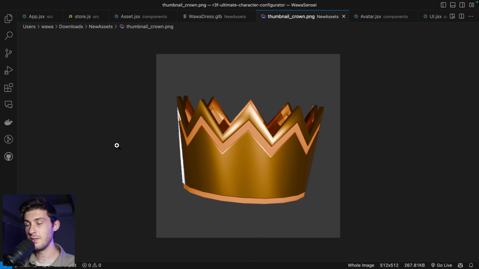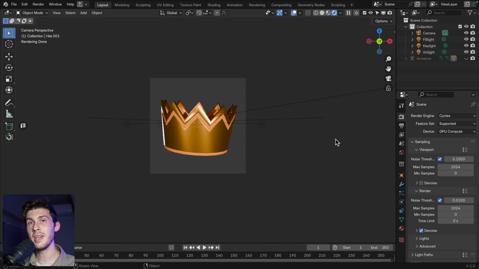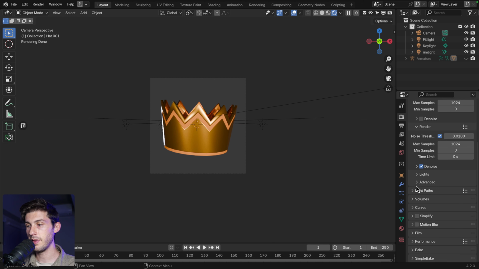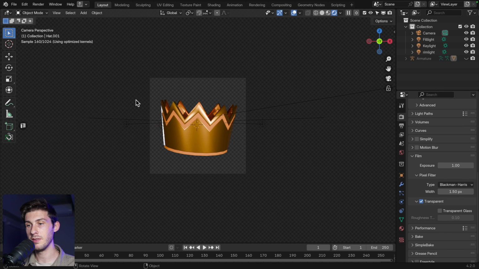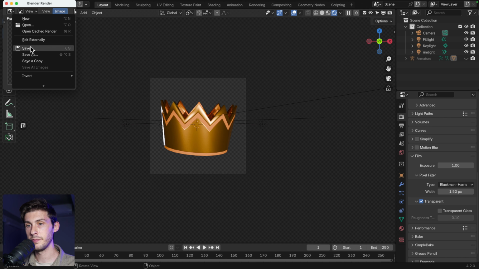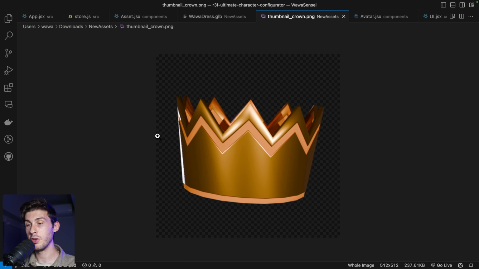This is what we get. This is pretty nice, but we don't have a transparent background. So you can keep it if you like to keep a solid color behind. But if you want to change the color with your UI and your CSS, we can have a transparent background. So to enable transparency, you need to go to render settings on the right, then scroll down to film and click on transparent. You can see it will change it here. You will see the classic checkerboard tile, then render image, save it again. And we now have a transparent background.